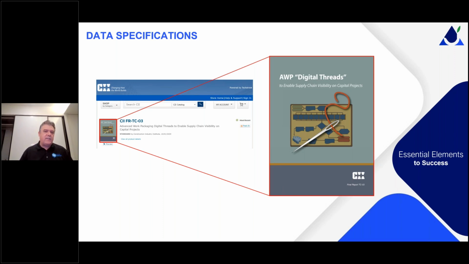But again, it's not saying here's the exact field that's needed. It's about making sure that the project has scope in the budget to share that data. And yes, here's an example format, but it's not about saying this is the exact format. It's about making sure the budgets exist and the teams. It comes back to the teams.